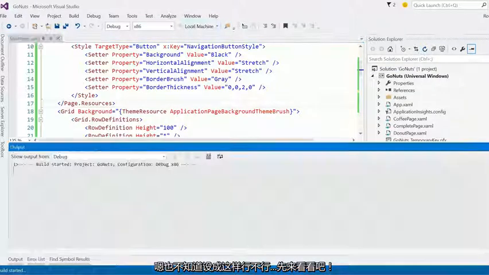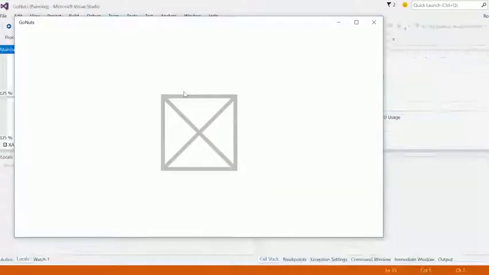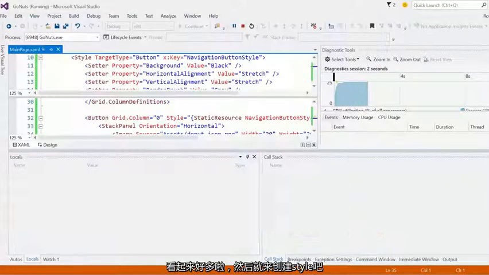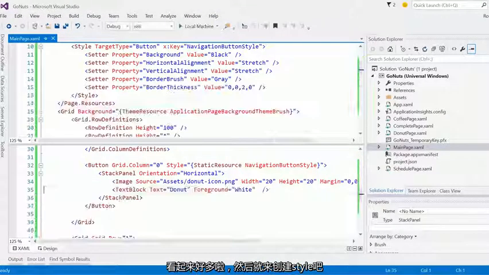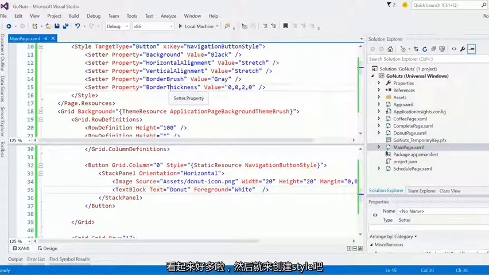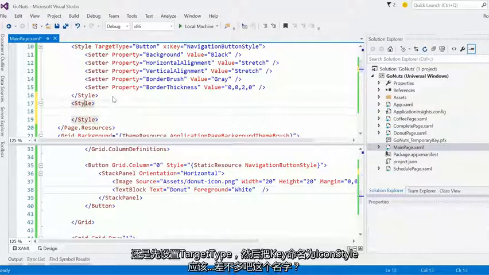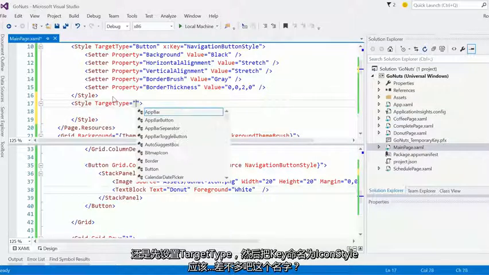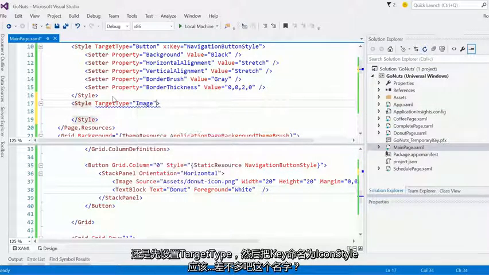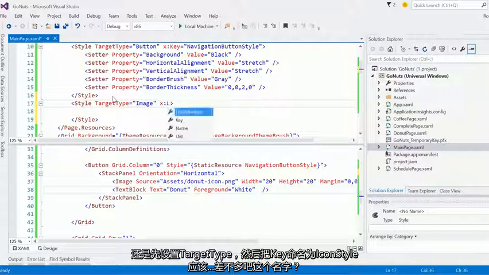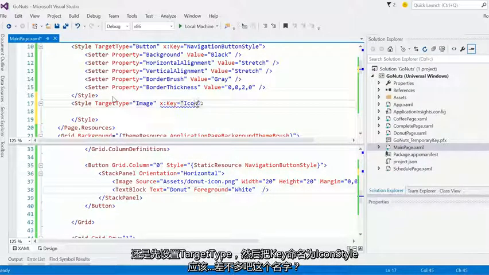So let's try it. Okay, that's better. Very good. Now let's make a style out of that. So here we go. Style, target type equals image.